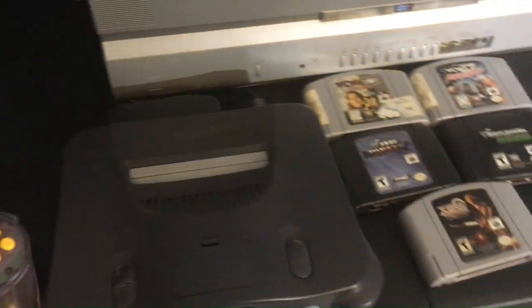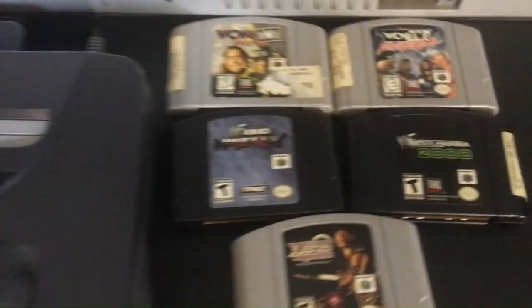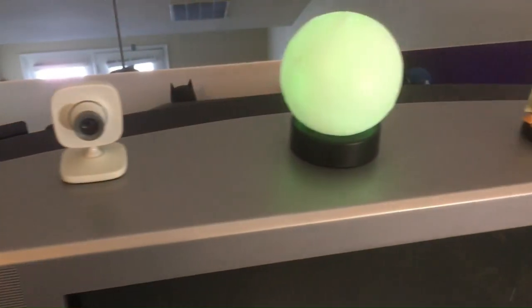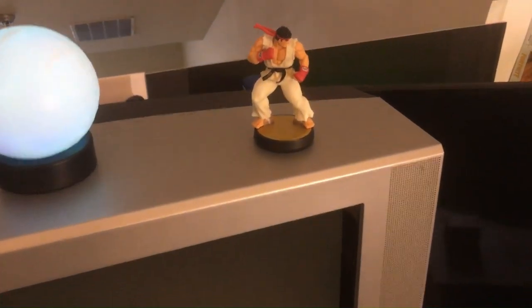We'll go over here to the N64. Probably one of my least favorite consoles. I know I make fun of it a lot because the graphics are terrible. But here are the only games you need for the N64. This is a wrestling game, a wrestling game, a wrestling game, a wrestling game, and Xena. And then your N64 is complete. And we have a CRT here, Toshiba. It's probably like a 19-20 inch. I think I paid 12 bucks for that. The old Xbox 360 camera. It's not hooked up, I just figured I'd put it up there. Got a Dollar Tree globe. I don't have any of the Omina stuff, but that was a cool review, so I picked it up.